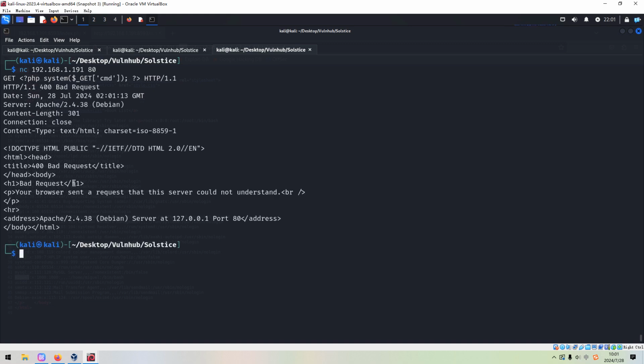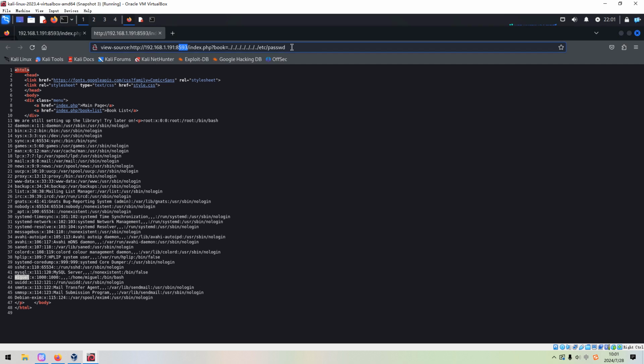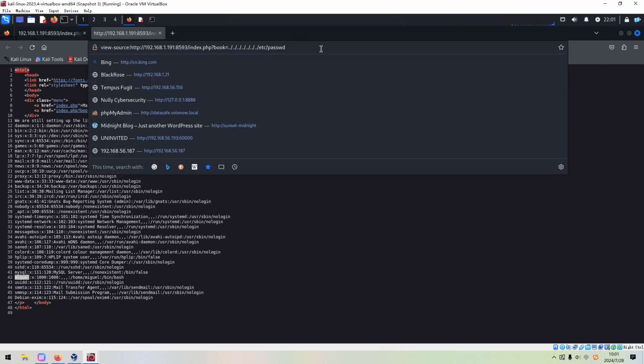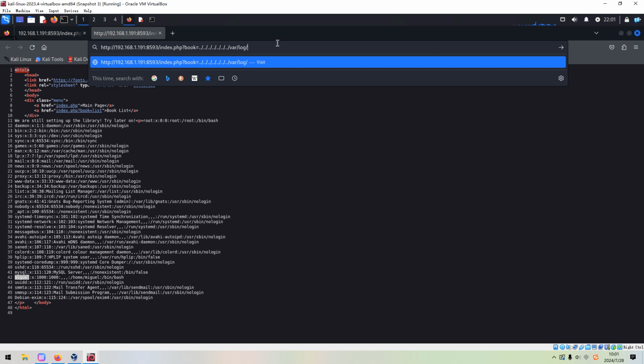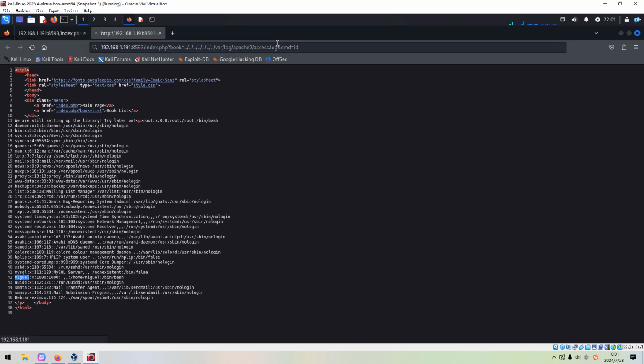Although we got the error 400 bad request, if we go back to this URL, we can access the log file, var log apache2 access log, and pass the parameter cmd id.